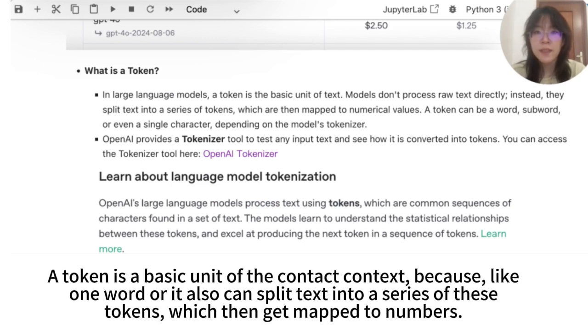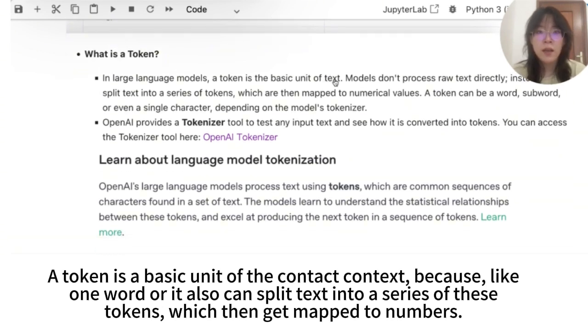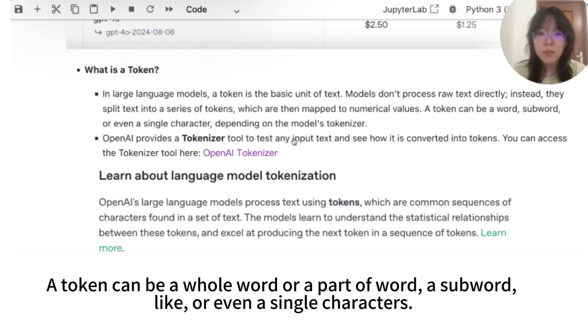A token is the basic unit of the context. Text is split into a series of these tokens, which then get mapped to numbers. A token can be a whole word or a part of a word, a subword, or even a single character.